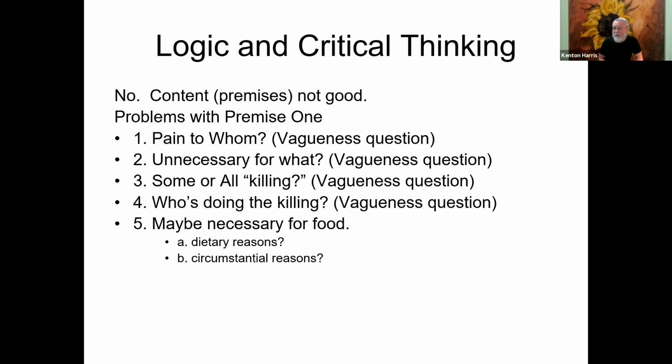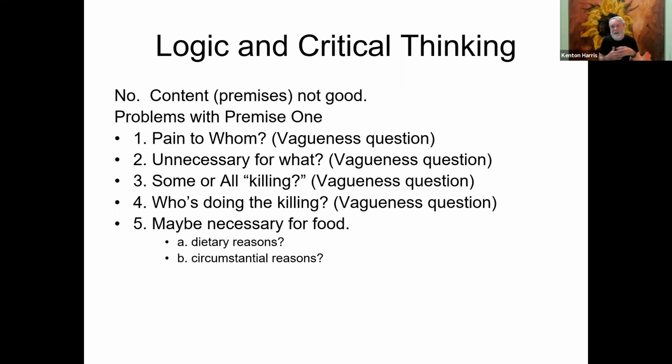But in addition to dietary reasons, one might cite circumstantial reasons. There might be times and places where the only available nutritious form of sustenance is an animal. And the only way to continue to live a healthy life, to stay alive, would be to kill that animal and consume it to eat. So there might be circumstances like your plane crashes in the Andes and there's nothing around to eat except some animals, and maybe your fellow passengers. And so the only way you're going to be able to survive is to kill some animals, right?